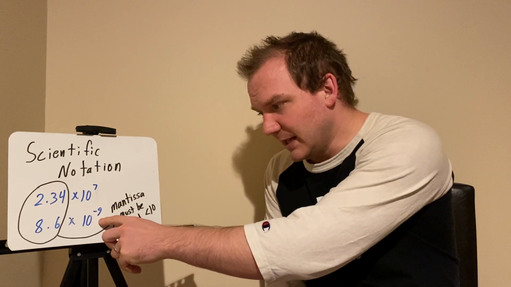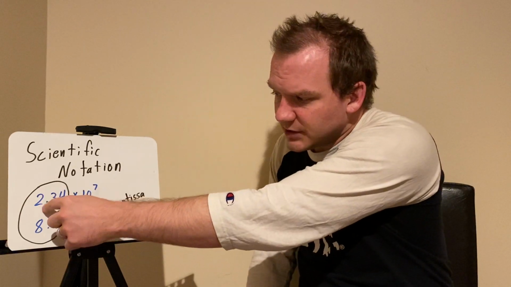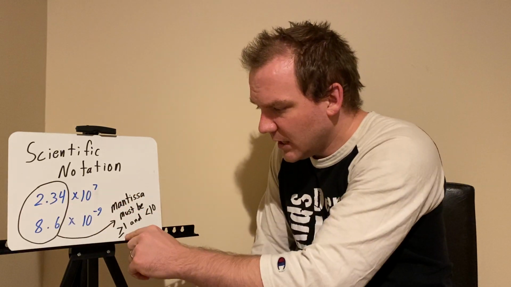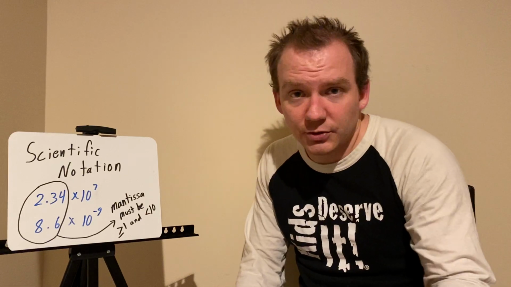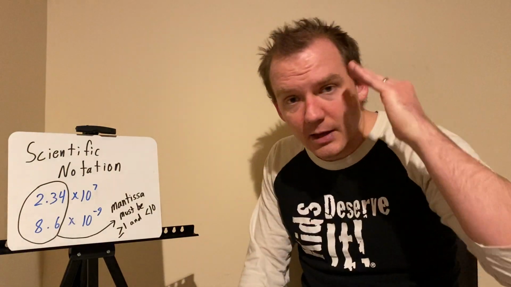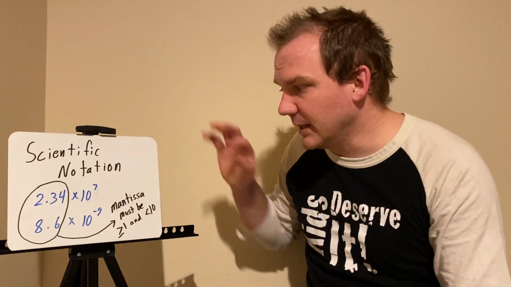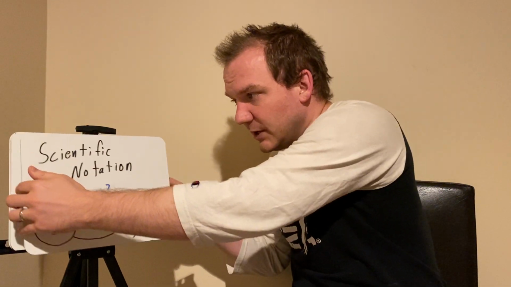And sometimes that's a negative power. And the key thing to remember in scientific notation is that this term that's being multiplied by the power of 10 is always going to be greater than or equal to 1, but less than 10. So it's going to be 1, 2, 3, 4, 5, 6, 7, 8, or 9, or some kind of decimal in there. And that is called the mantissa. That's the other new word. Mantissa, scientific notation. The two big vocabulary words here that I'm going to talk about in this video.